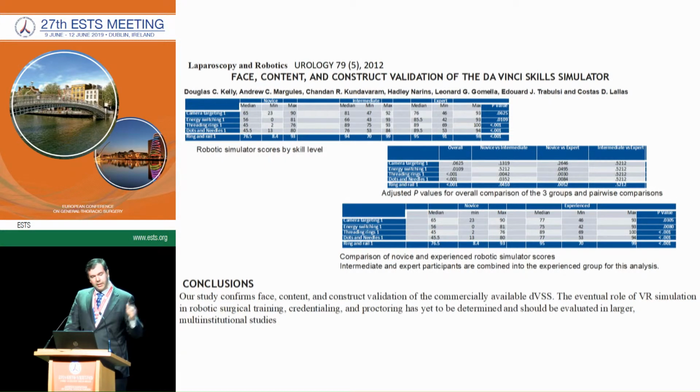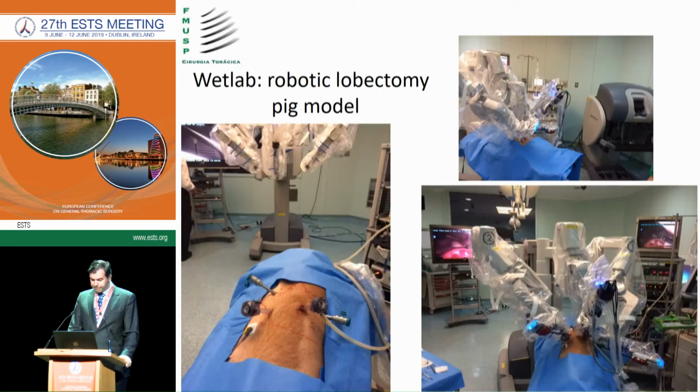It has validity. There are many papers in the literature showing that the more they train, the better they get with their skills in the actual procedure. There are other options, wet labs. This is the wet lab we have in our hospital. We developed a model to practice robotic lobectomies in pigs. It's not that easy, and it's quite expensive too, but it's an opportunity to practice before moving on to real cases.